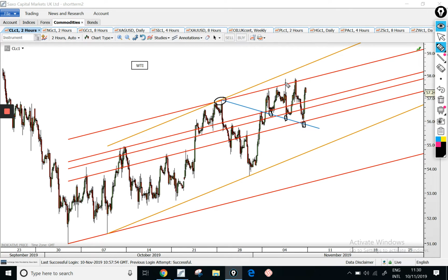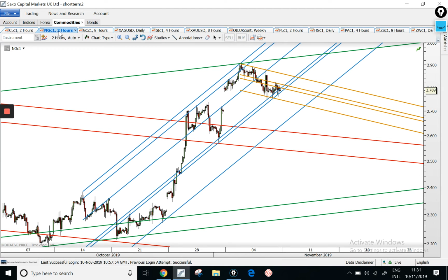1, 2, 3, 4, 5, 6 trials already, attempts to break it out. And I think the next one may break it. The golden top band is speculative resistance at the moment. So if it holds, maybe we get things like this. And then I believe it's going to get to 63, 65 if the red top band breaks to the upside. And that is next week.